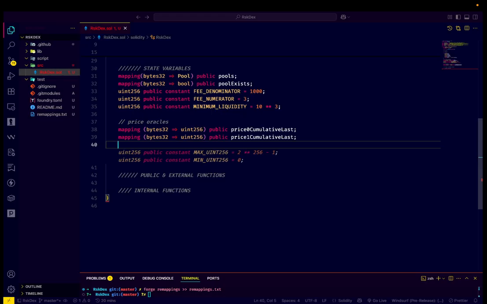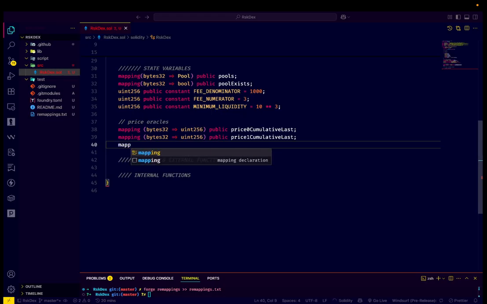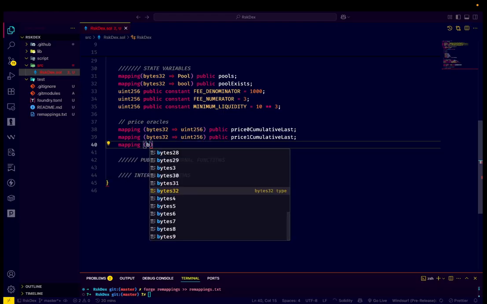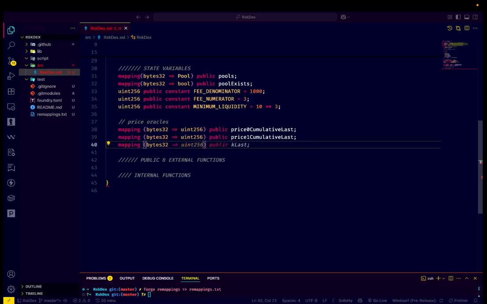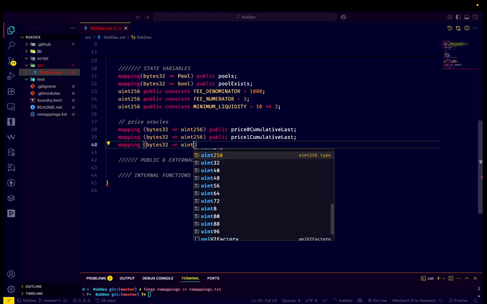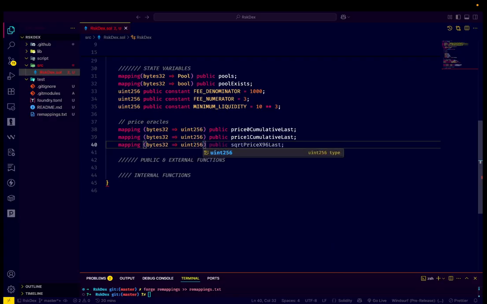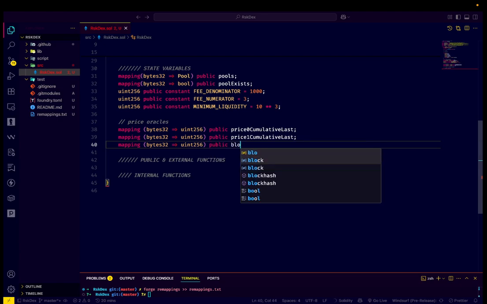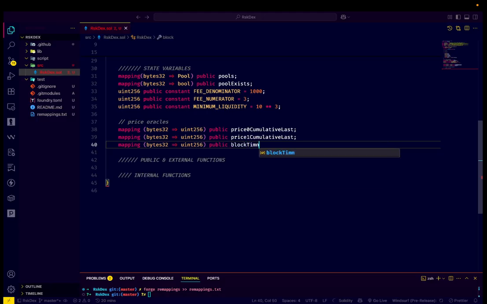And for the block timestamp, blockTimestampLast, mapping of bytes32 to uint256 public.